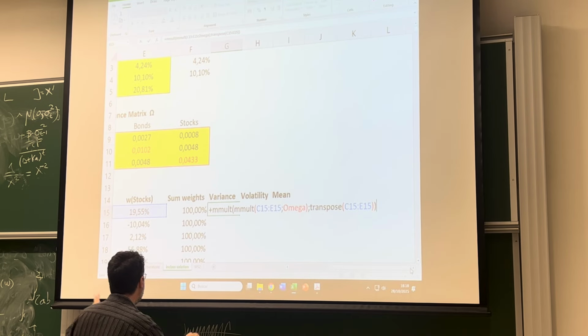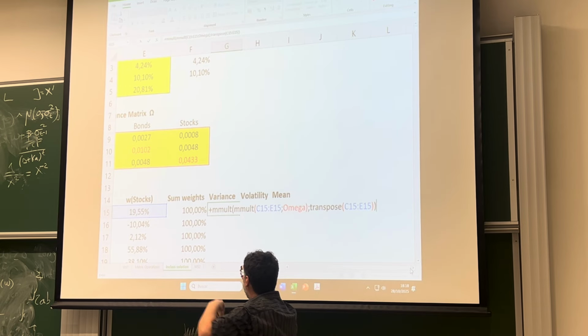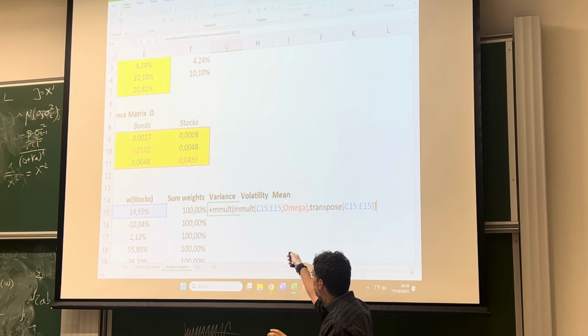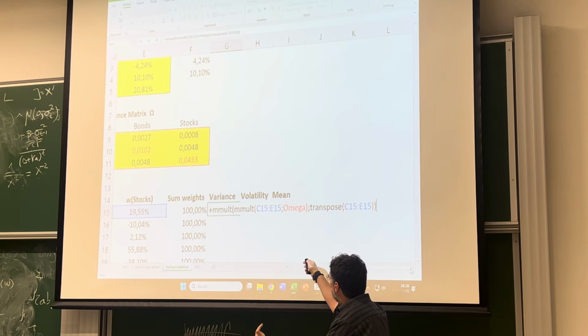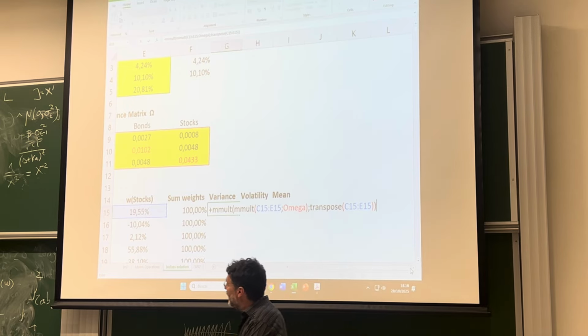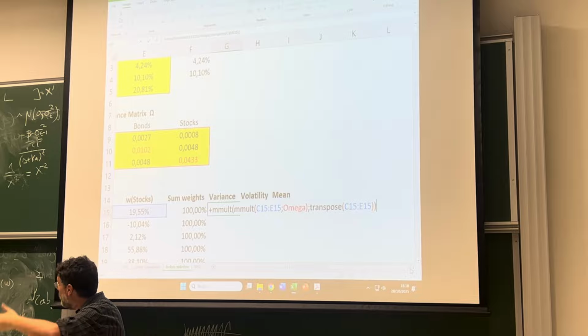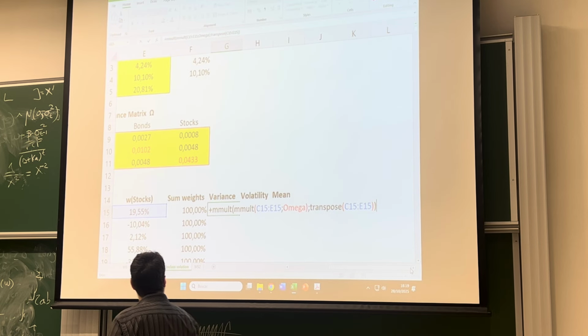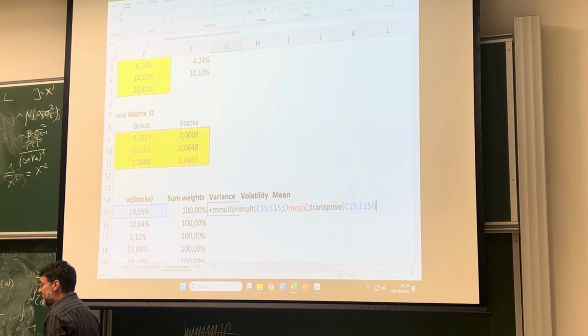And then in a second matrix multiplication, we are nesting this matrix multiplication into another, taking the result of this matrix multiplication as an input, and post-multiplying by, the theory tells me, a column vector of weights. We don't have the column vector of weights. We do the operation using the transpose. Now, if everything is fine, that should give me a number.